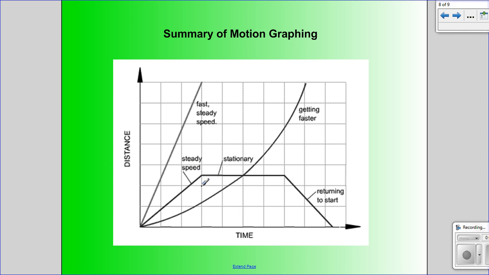When he gets to this point in time, he stops the car. It's now stationary or not moving at all because we see that horizontal line. When it's a flat line or horizontal line, that means the object is not moving. And then, at this point, he's returning back to the start point. And then, finally, this line right here, it kind of has a curve to it and it gets faster and faster and faster or accelerating faster and faster and faster as time goes by. That's kind of a summary of the four different types of motion graphs that you're going to see. Thanks for listening.